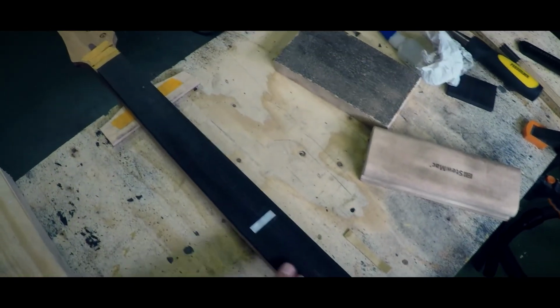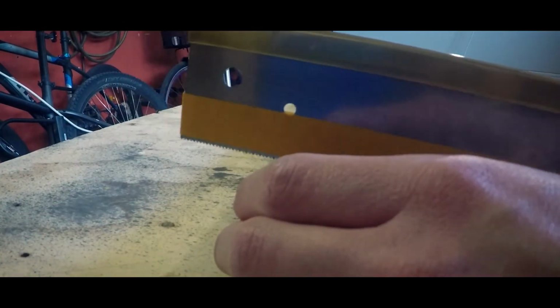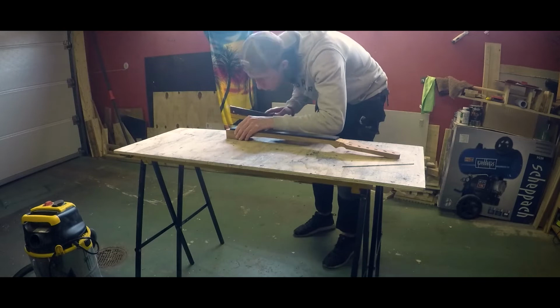This is the finished product. Came out looking pretty good, I think. And then I just have to go back and cut the fret slots a little bit deeper because of the radius.